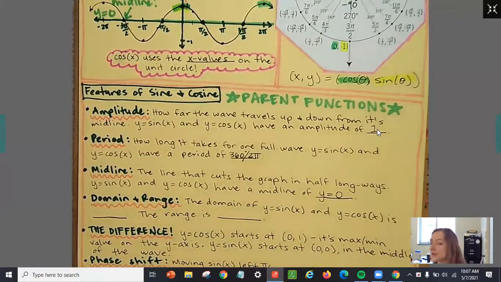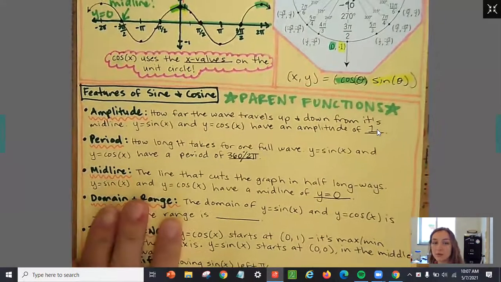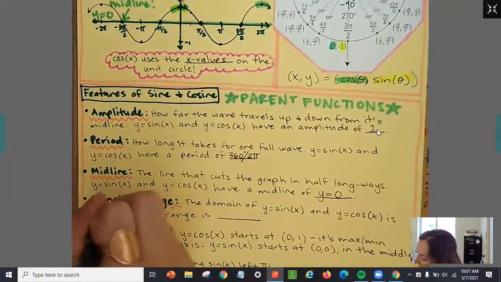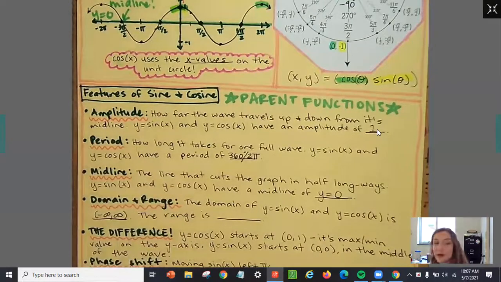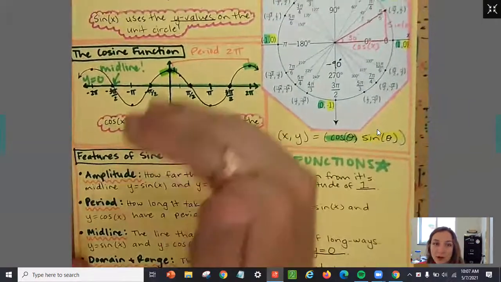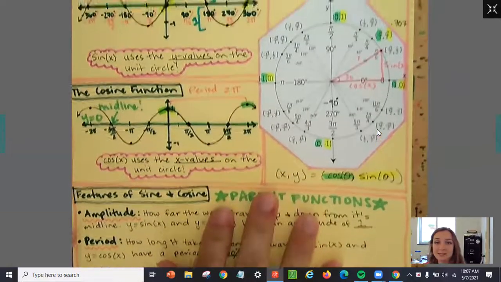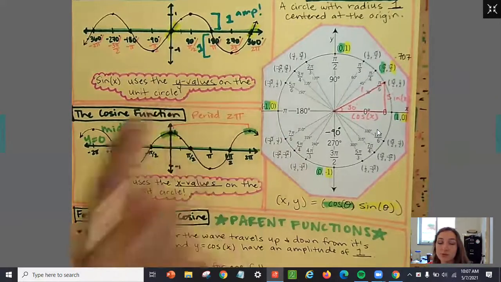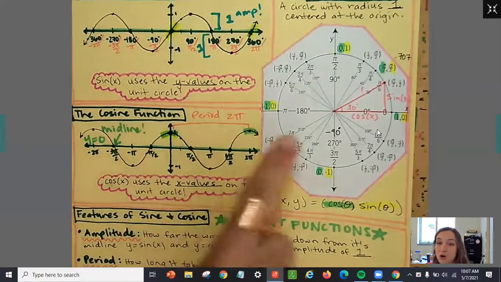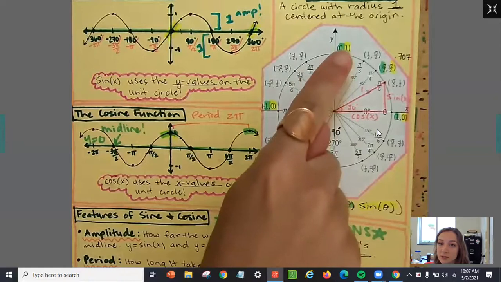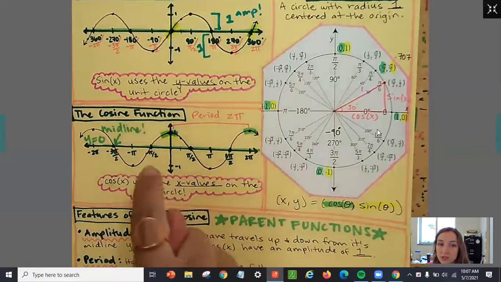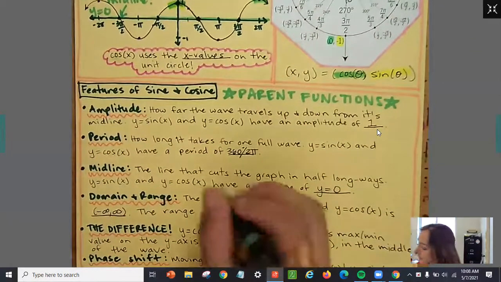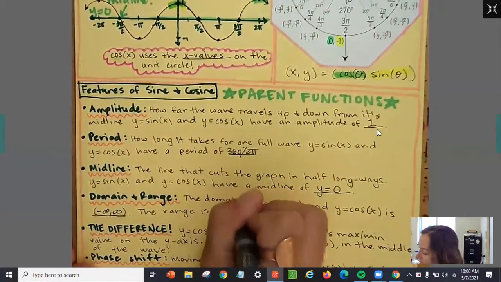All right, for the domain and range, we saw that sine and cosine both go on forever in the x direction, so left and right. So that means that the domain is negative infinity to positive infinity. And then the range, we just want to see where they are existing on the y-axis. And whenever you look at these graphs, they are not ever going below -1, and they're also not ever going above +1, but they are equaling those values, you can see here. All right, so that means the range is going to be from -1 to +1 for both of those graphs, including -1 and +1.